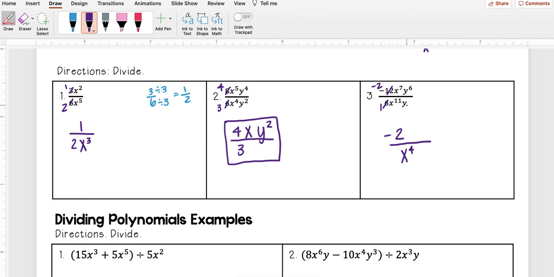Now I have y to the sixth over y. Again when there's not an exponent there, there's really an exponent of 1. So 6 minus 1 I get 5. My bigger exponent's on top. So my base will be on the top.